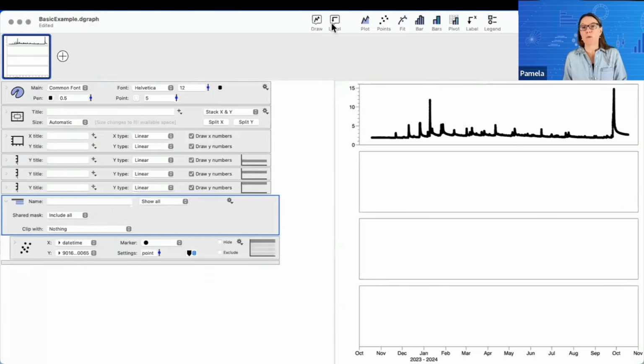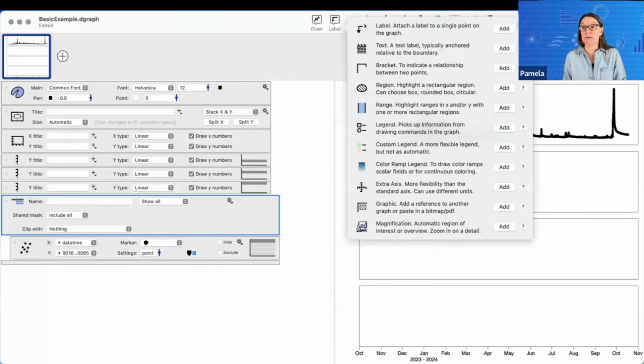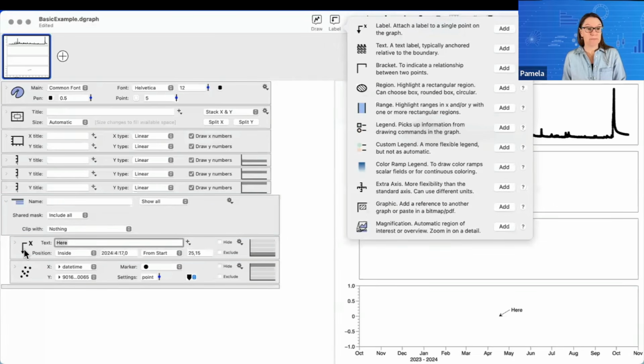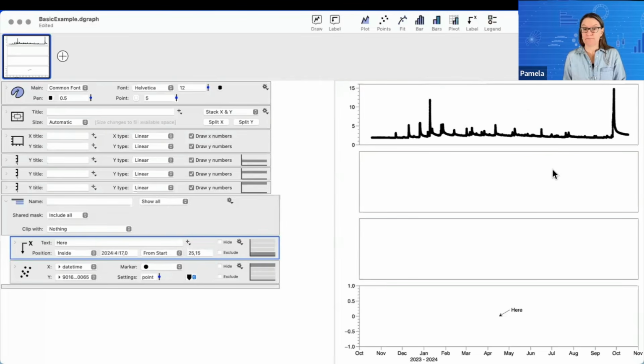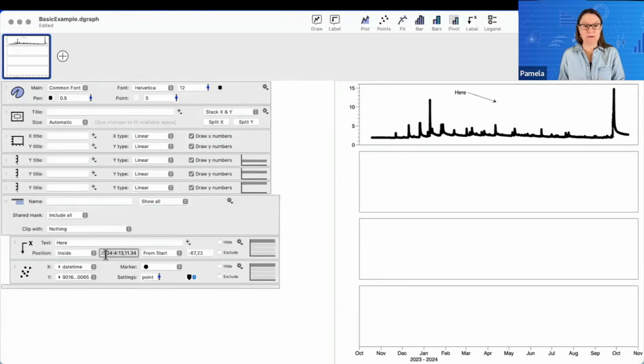So say, for example, I wanted to have some label at a specific location. First of all, when I added this, it went to a different location. So here is my label command that I added. And I can position exactly where this is.